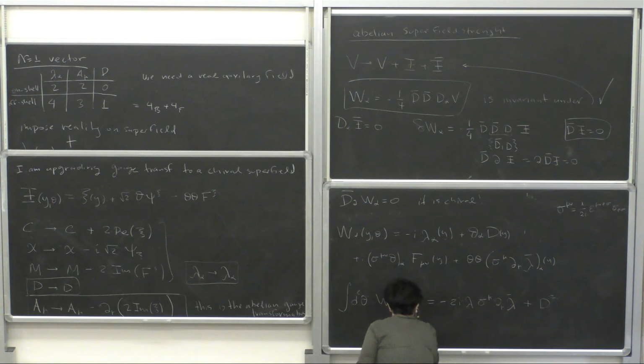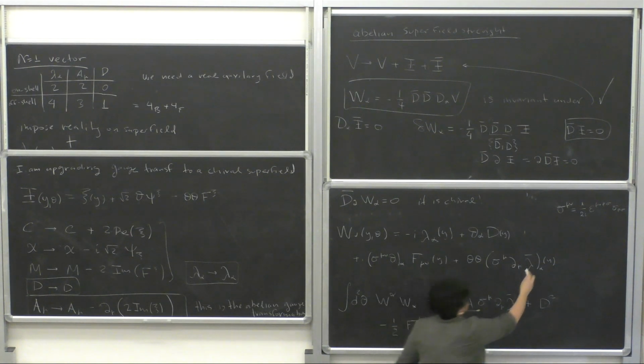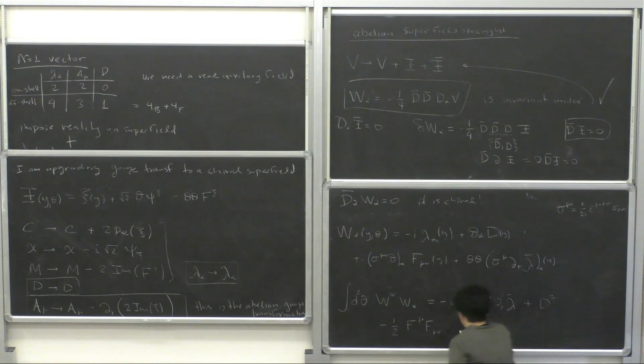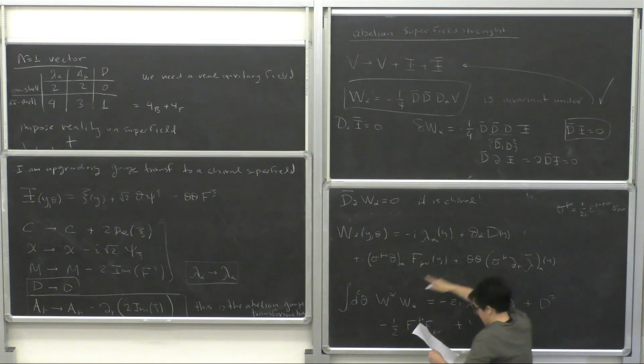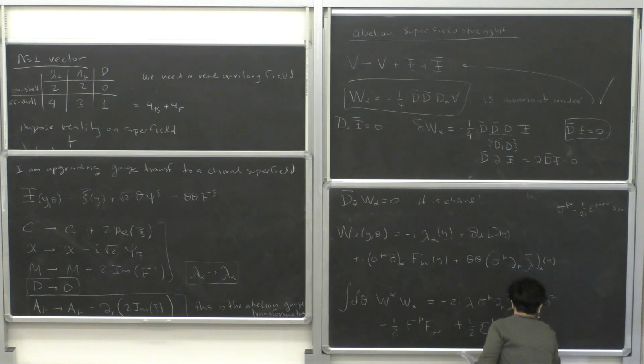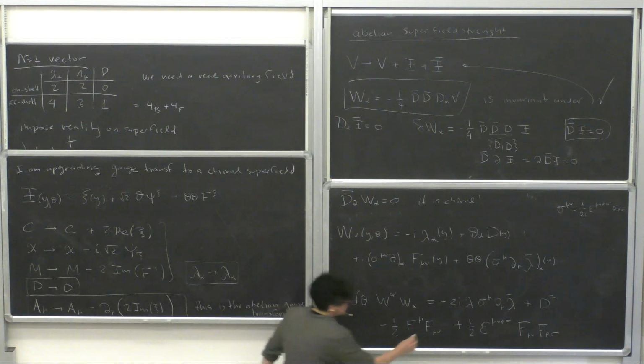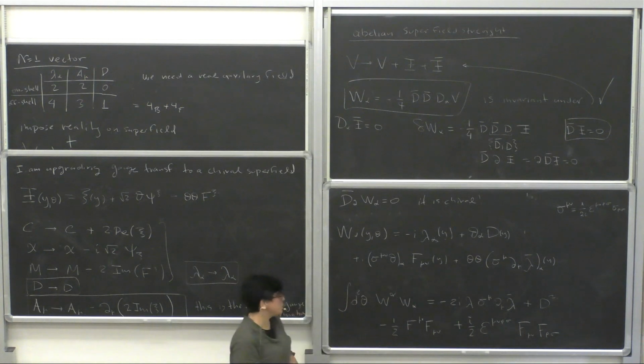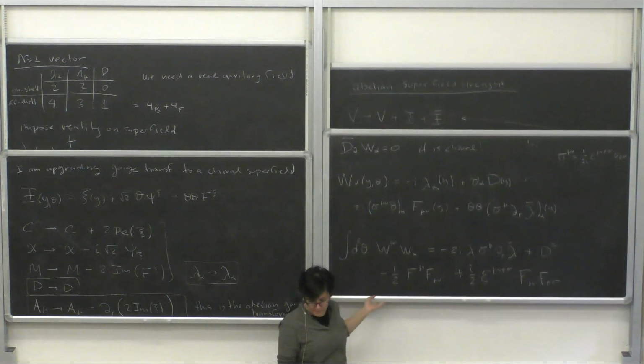1/2 f mu nu, f mu nu from the first part of the identity, plus I, because the I wanted to go up and it came from the other side, divided by 2, epsilon mu nu rho sigma, f rho sigma. That's what I get if I do the 2 theta integrals. Yes? You can spend a little bit of time checking my factors, but it should be pretty obvious that this is what we get.